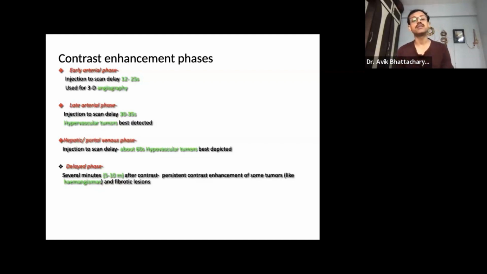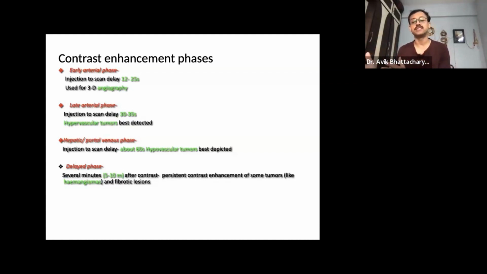After that comes the portal venous phase. Actually, portal venous phase comes around 45 to 50 seconds, and then hepatic venous phase 60 to 90 seconds, and then delayed phase, depending on the situation, we fragment our delayed phase images. Like in hemangioma, we take 2 minutes, 5 minutes, or even 10 minutes study. After giving contrast in a MR study, we take many delayed images. Actually, we take an equilibrium phase image. It is taken after 1.5 hours. That means after 90 minutes of injecting the contrast.